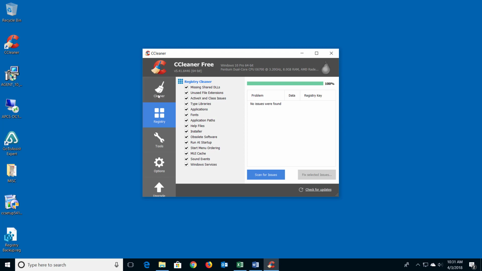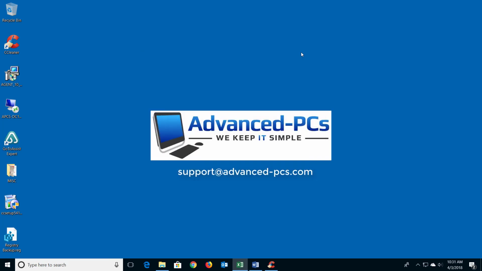So after I've used it to do what it needs to do in terms of cleaning out the registry and cleaning up the system, I just remove it from the computer because I don't have a need for it after that. I don't need it to continuously monitor the computer. You can always go back and re-download or reinstall it when you're ready to do another session, if that makes sense.